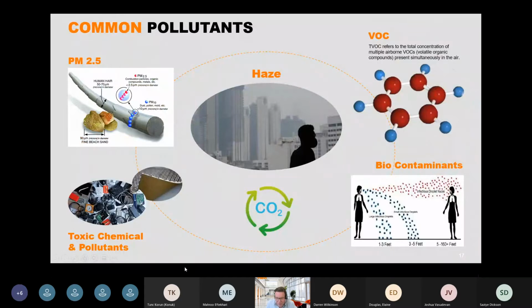So if we put this in a little bit more perspective, this is your SIBSI statement of your coughing and sneezing and the larger particles falling to the earth within your 2 meters, or 6 feet in America. It's these very, very tiny particles that remain in the air. Now, there is a chance that these are actually hitching a ride on these other compounds and these other very, very tiny bits of material that are sitting within the air. Okay, these VOCs, these can be fumes, they can be gases, very, very minute compounds within the air.